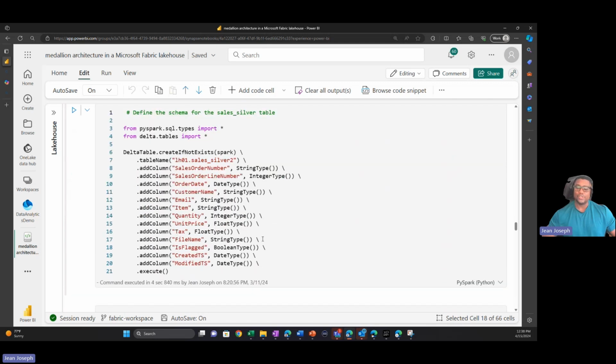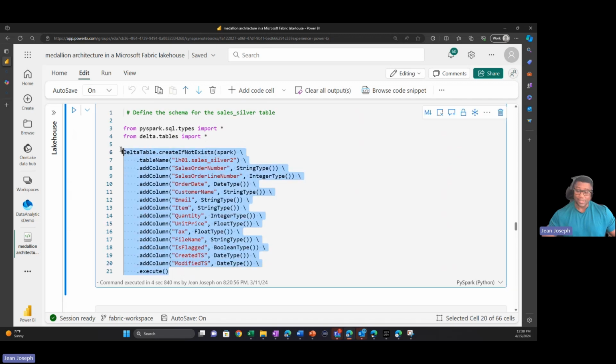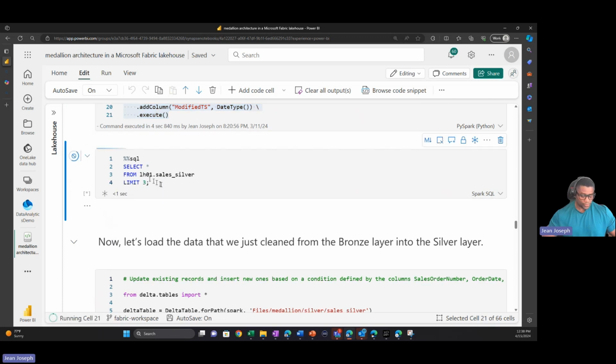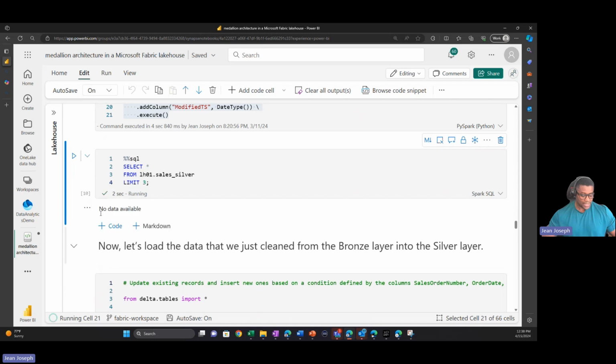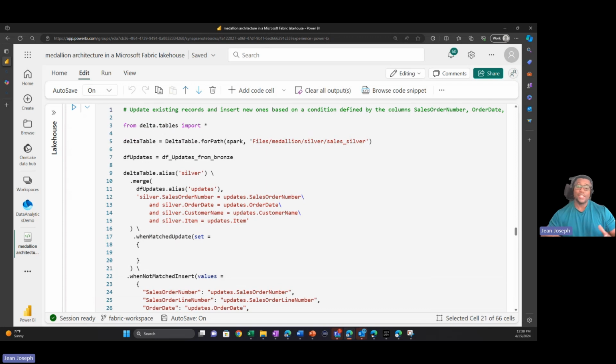So now here's the thing, now we have created the table. What we need to do is to load that data. Creating that table could have been done like this as well, right? So now let's check to see if we have data. You can see that there is no data available. Let's populate the data. You cannot quickly leverage the data frame and write that to the silver table. The reason why is you have to think of the incremental load. So with that, we have to go with what we call merge.